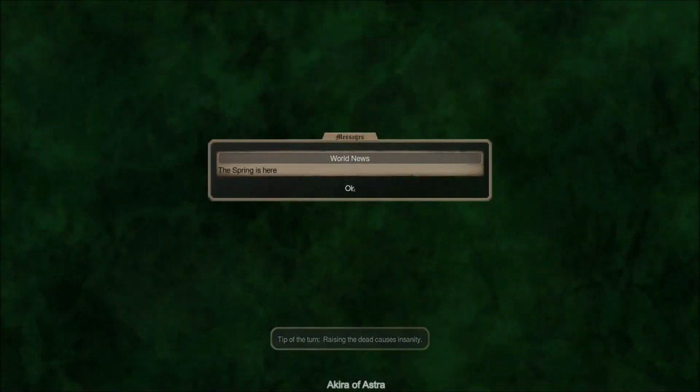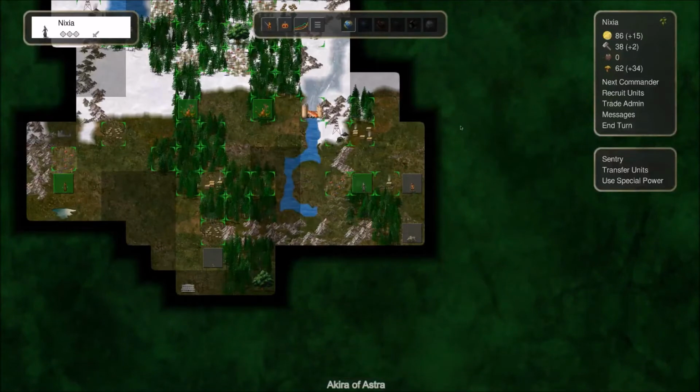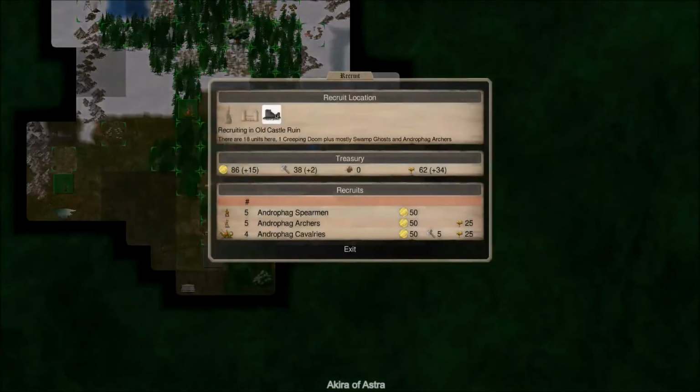Should we leave something back? I don't think so. I think we're going to be good. Oh, we could recruit. Oh, we could. Let's see. I think we could recruit.